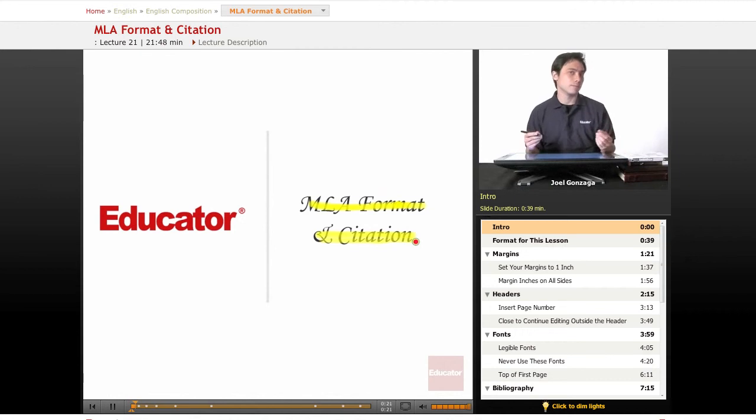What is the MLA format? Well, it's one manner of citation, one standard of format that's used mostly in colleges. You'll be using this for almost all of your papers until you start getting really deep into science or psychology, but pretty much for all the humanities, it's MLA format all the way.